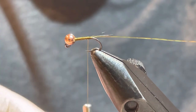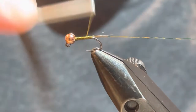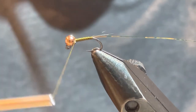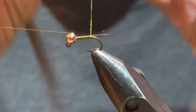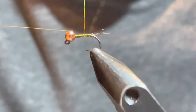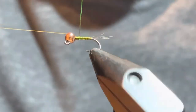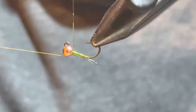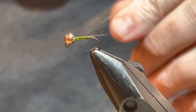I'm just going to come down and make sure I get it right to the tail. Now I'm going to flatten my thread — that's important on this fly. You want to give that bobbin some counterclockwise spins for nice flat thread wraps coming back up. I'm going to use my rotary feature and wrap the body with touching turns. The other option is to put some space in between and let the olive thread shine through — that's a great way to get a little less flash. Right up to the bead and tie that off.